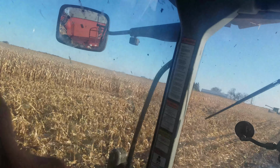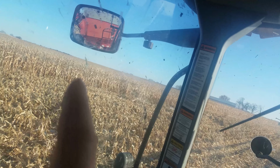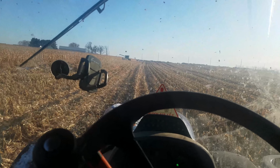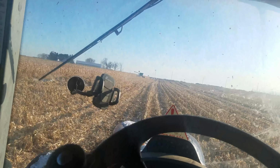And I know we did have a little bit of one open up over there, but it was right next to an existing one, so it's whatever. So hopefully we don't find anything today with the combine. That wouldn't be good.